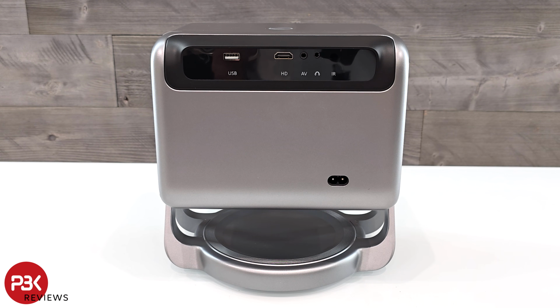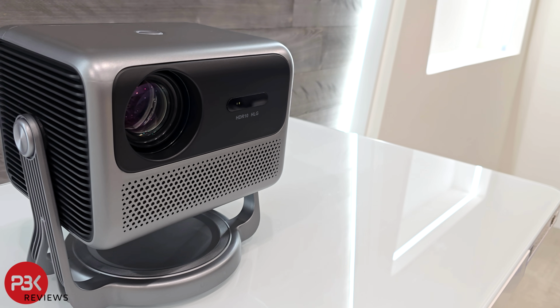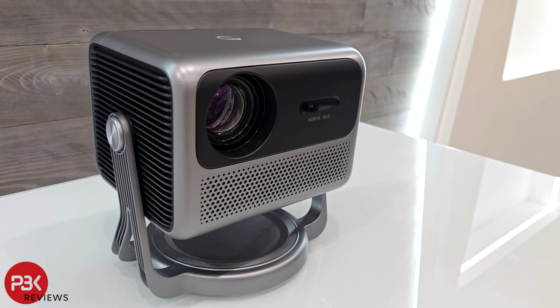For connectivity, it has a USB 2.0 port, an HDMI 2.0, AV port, a 3.5mm auxiliary port, and an AC or power jack. As for Bluetooth, it has Bluetooth 5.3, so you can connect your external speakers as well.